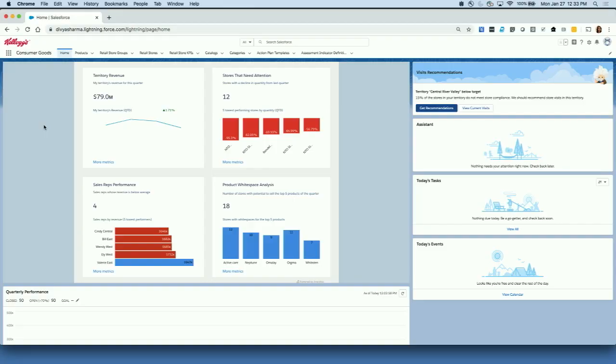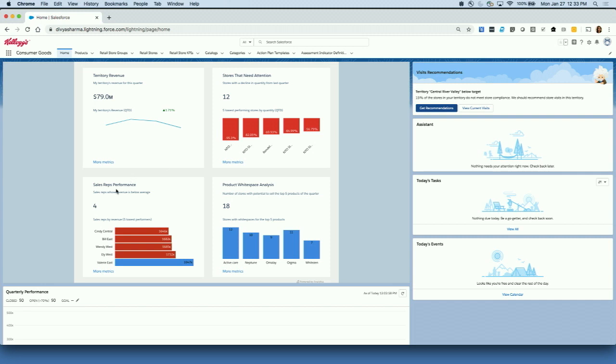As I log in as a sales manager, I'm within my home screen. I am presented with the top KPIs any sales manager cares about with respect to field sales or any retail execution tasks. For example, I can look at my territory revenue that I am responsible for quarter to date, and is it increasing or decreasing with respect to the prior period. It also gives me a big number of stores that need my attention, and a short list of stores where I need to pay attention.